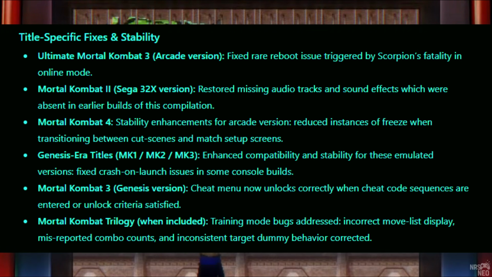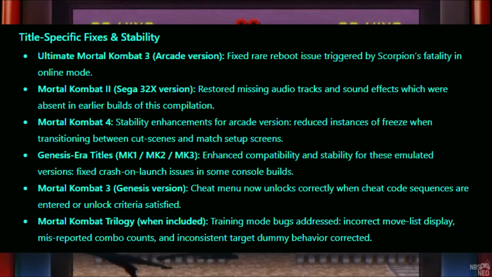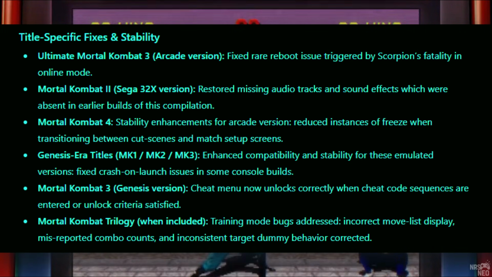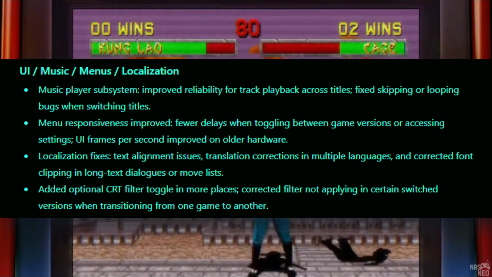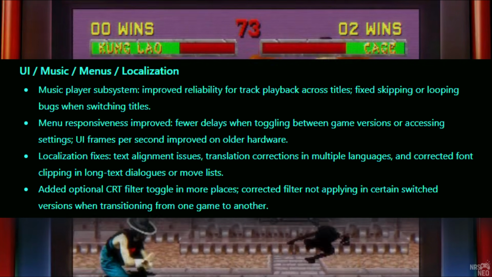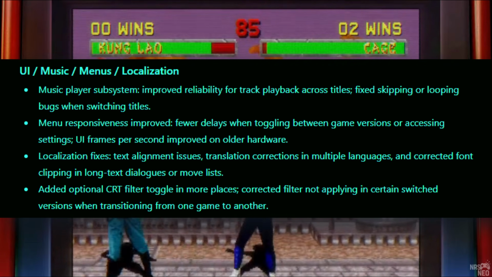There are also some very specific fixes that show Digital Eclipse is combing through edge cases, not just throwing a blanket over everything. Missing audio in the 32X version of MK2 has been restored, which matters for folks who grew up with that slice of history and want it to sound right. MK4 received additional improvements, which is huge because that game can be temperamental when modernized. UMK3 had a particularly nasty issue where a Scorpion fatality could cause the game to reboot. Yes, reboot. And that's been addressed.